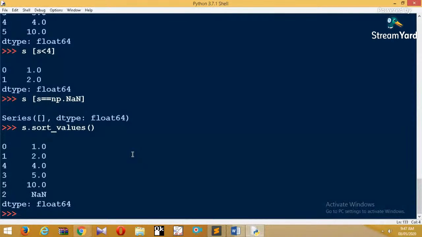But in case of numpy arrays, the main difference is that the index always starts from 0 onwards, that means numeric values, either 0 onwards or negative indexes also. But in a series, we can change or update our index. This is the second thing. And in a series, whenever an operation is not possible, nan is generally returned. But in case of an array, it will display an empty array, whenever the operation is not possible.